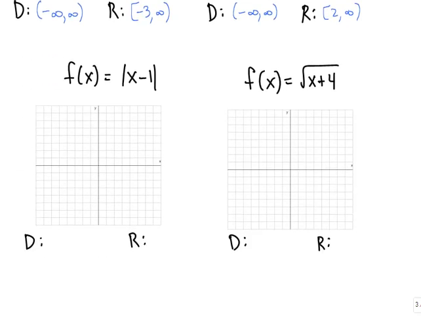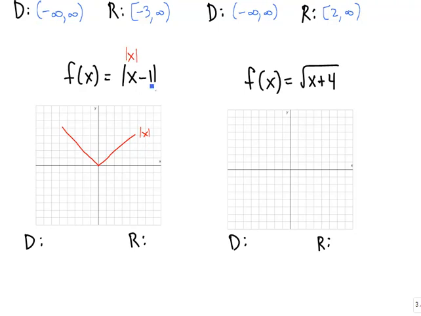Now we're going to take a look at some horizontal shifts. How do I know these are horizontal? Because the -1 and the +4 are inside of my function, inside of the absolute value symbols or inside of my square root symbol. So I know that this is going to be a shift left or shift right. The base graph, in this case, is that absolute value function, which we know is that big V shape centered at the origin with side points over 1, up 1, over 1, up 1, over 1, up 1. So that's what normally it would look like.